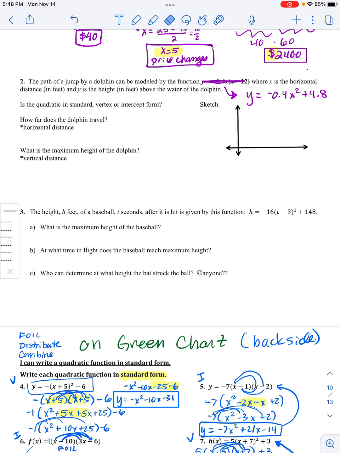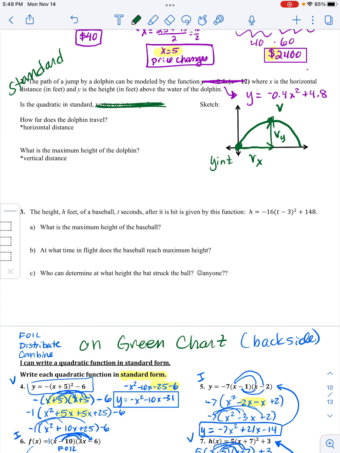Okay, so you look at this problem and you go, okay, this problem is in standard form. So I look at my chart and I'm only going to use the things that are in the standard form part of that chart. So ignore this because we just answered that as standard. All right, so you know that generally speaking, it's going to go up and then come back down. You know that this high point will be the vertex. How far out that occurs is the X part. How far up that goes is the Y part. You know this is your Y-intercept.